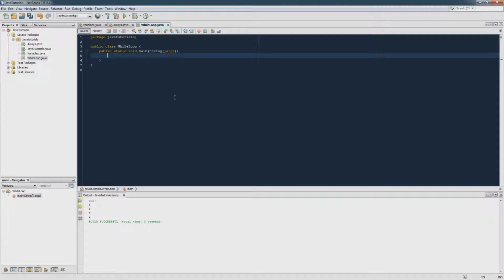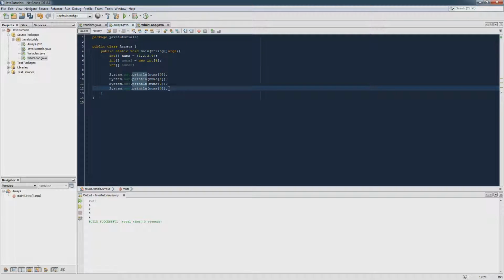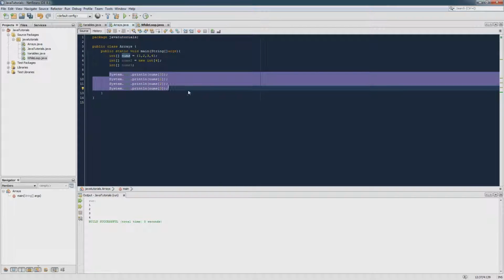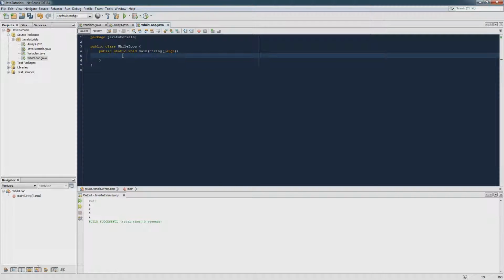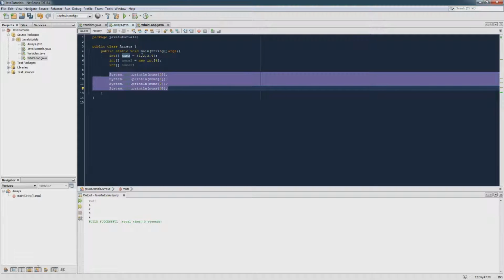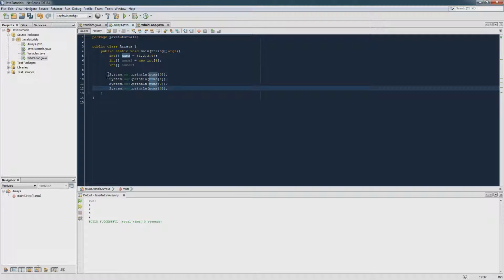So anyway, last time we did arrays, and I said that, say we wanted to print out all the elements of this array, 1, 2, 3, 4. This is how we would have to do it without loops. So the first loop we're going to talk about is the while loop. Now, there's three different kinds of loops, like I said, and they're all a little bit different, but they all accomplish the same thing. So we're going to print out 1, 2, 3, 4 without doing it like this, because say we have 100 numbers, we don't want to have to do 100 System.out.println statements in a row just to print out 100 numbers.